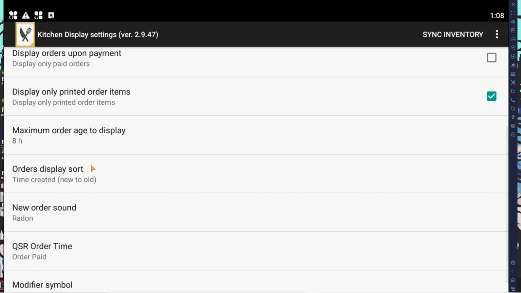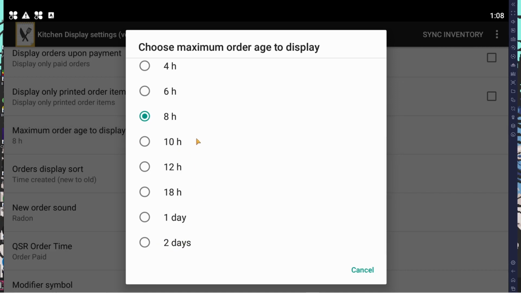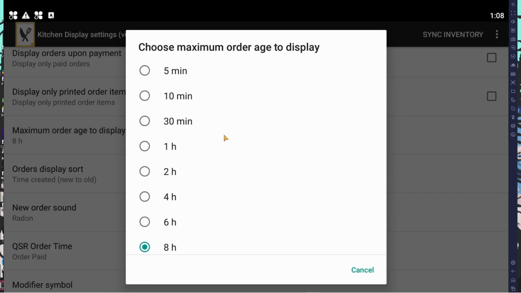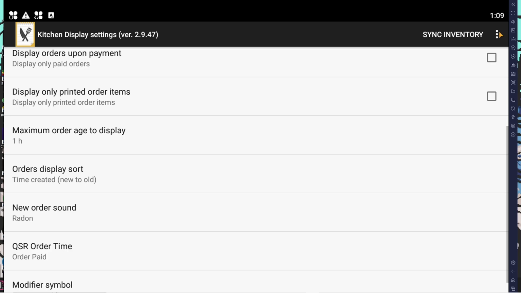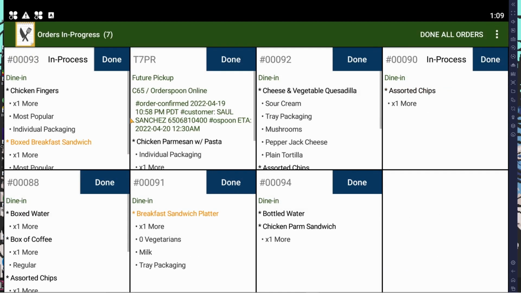Now let's go to maximum order age to display. This one will show a range of orders that you want, from the last 8 hours in this case, or you can show them from the last 2 days, all the orders that you have during that time, or just decrease the scope to 1 hour so you won't have a crowded kitchen display on your station.